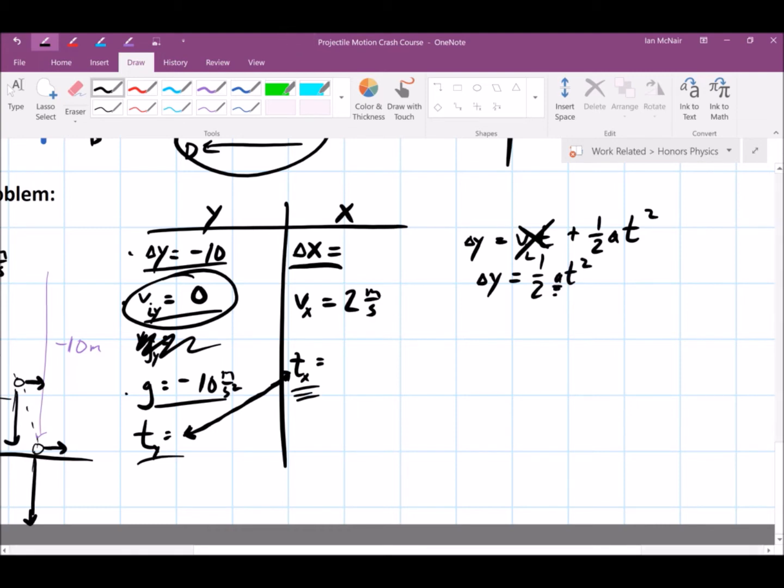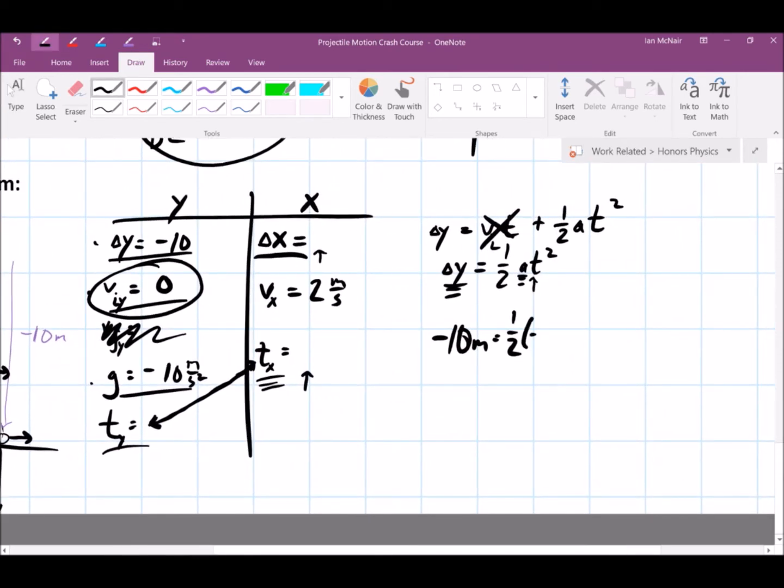Something else that we already know are these two right here. And if we know those two, that's all we need to solve for t. And that's what we want, because that t is now going to give us our t in the x direction, which will then give us our delta x. So if we plug everything in first, we have a negative 10 meters equals 1/2. Oh, this is going to be nice. Times a negative 10 for gravity. Negative because we're pointing downwards. Multiplied by t squared. We're going to cancel things out that we can cancel out. So if we have negative 10 here, negative 10 here, we can actually just knock those out.